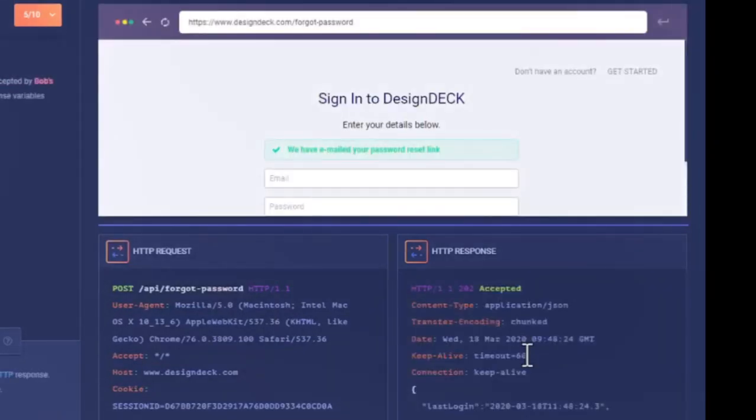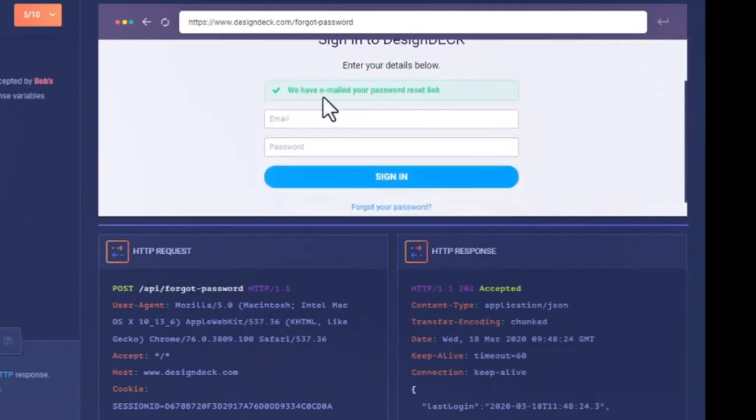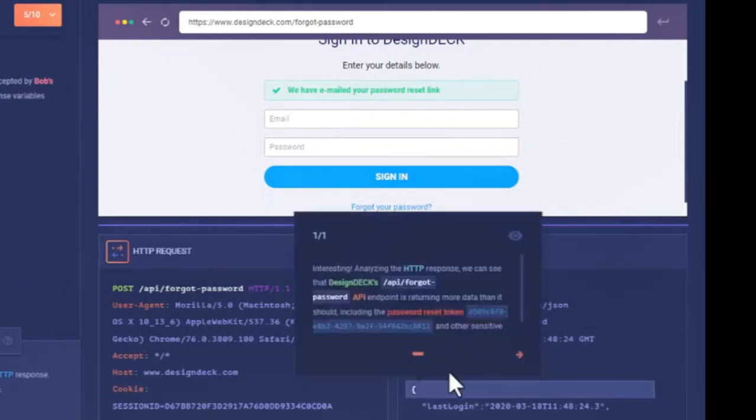Now we have to review the response. Let's further analyze the HTTP response intercepted by Bob's web proxy for additional parameters or response variables sent by the remote server. Interesting.